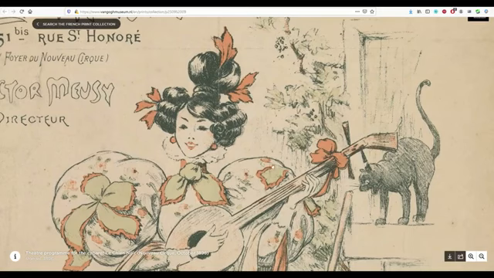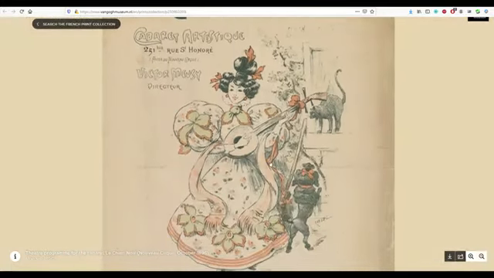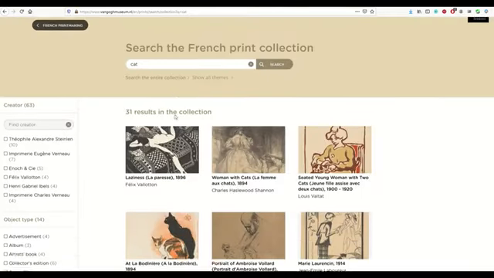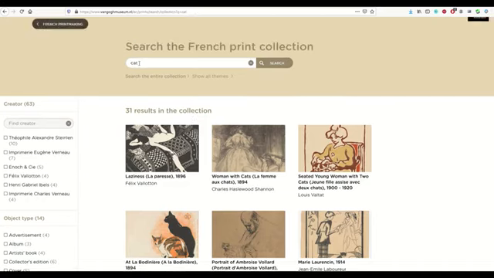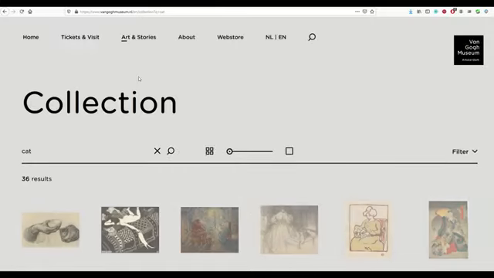But you can see there that's an absolutely beautiful picture, French artwork for the wall or for whatever reason you'd like to use it for. Now I'm going to go back here to the search window and I've got 31 results in the collection because I searched for cat. If you search for something and then you want to get back to just this collection, the wrong way to do it is to click this search the entire collection because that will actually take you back to the entire museum, and you don't want that because now we're no longer searching inside the French stuff.